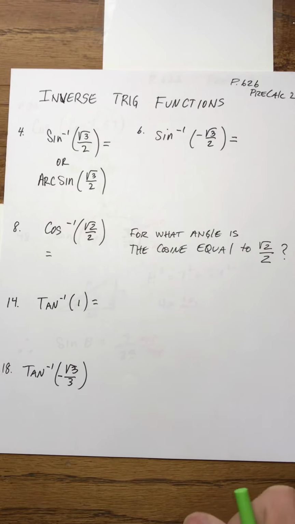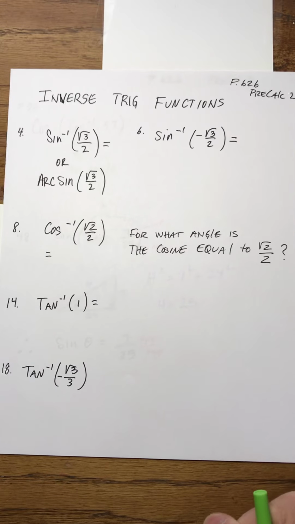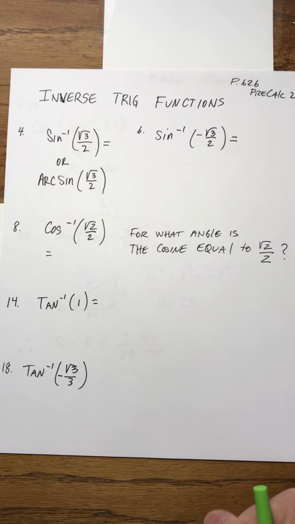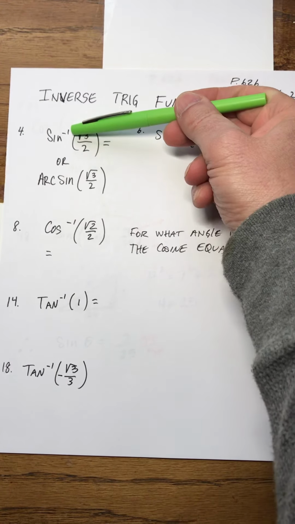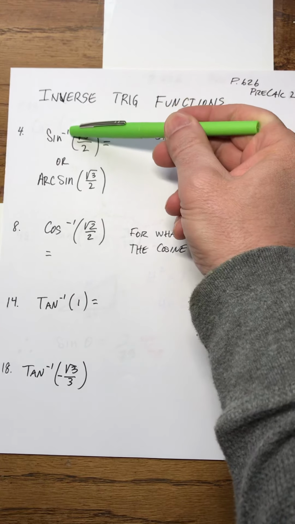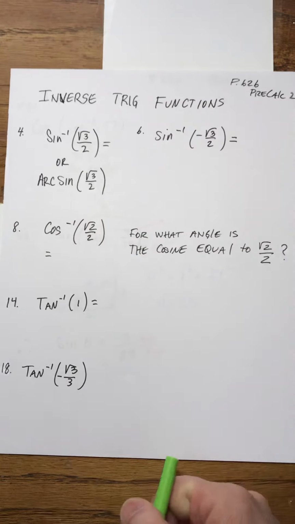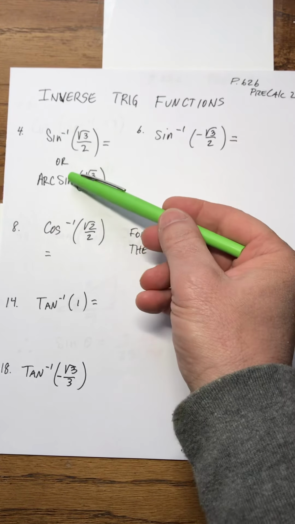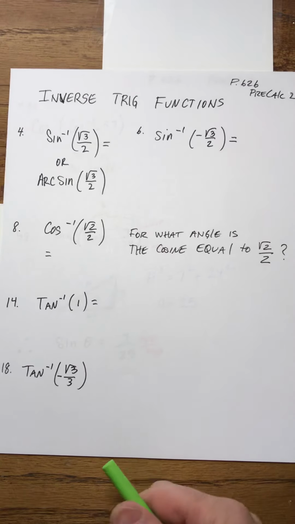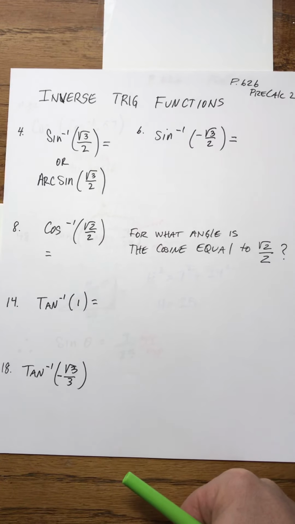This is what we're going to be doing for the next section. I think you'll find this pretty easy, but it's important that you practice a lot with this. These are called inverse functions. The notation for inverse functions is either this little -1, which isn't a negative exponent. It's just the notation for an inverse function. Sometimes it's called inverse sine, or it could be called the arc sine as well. I think we might have talked about that a little bit in class, but I'll go over it with you.